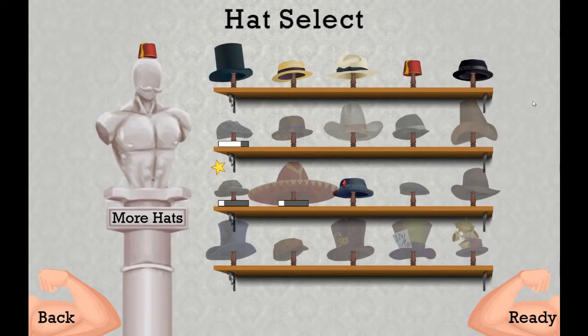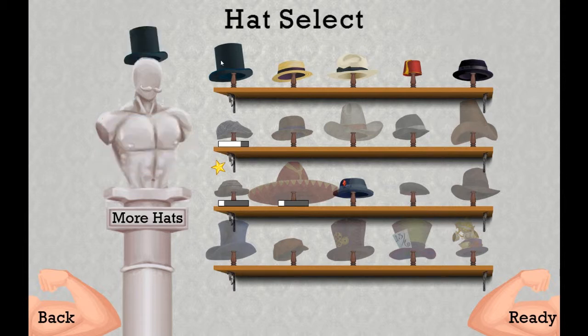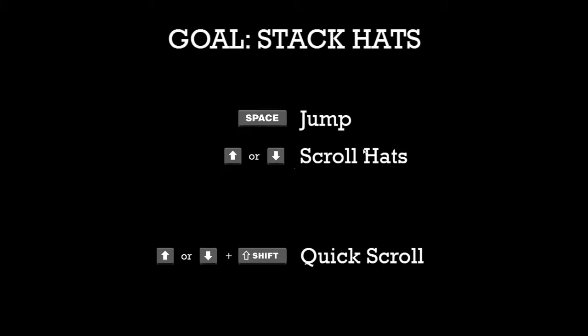As you can see, I've unlocked a couple of hats already. And I've actually got the Fez. Seeing as they don't have any driving caps that are brown like mine, which is unfortunate, I decided to go with the Fez, which I also have. So let's just get right into it and show you what the game's all about. There, gore. Stack hats! I don't know, this concept seems a little complicated for me. I don't know if I can handle it.